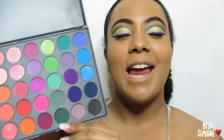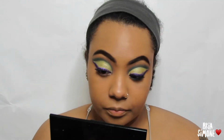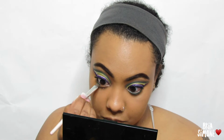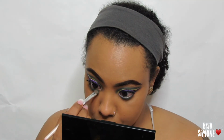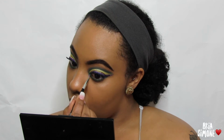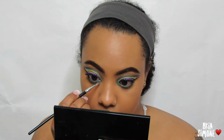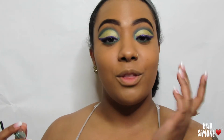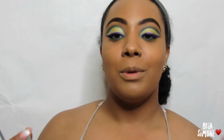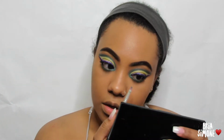I'll be going back in with that dark forest green and just running that all the way across. I'm also going to take that same dark green and just pop it in my inner corner as well. Alright, and then directly on top of the green that's in my inner corner, I'll be going back in with the NYX glitter glue and some green glitter. I'll be putting this green glitter just right there in my inner corner.